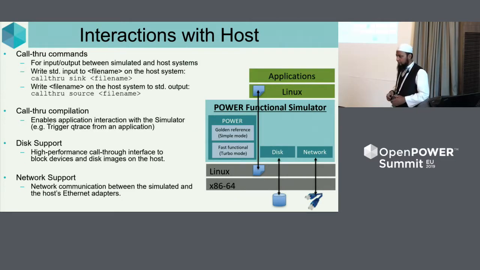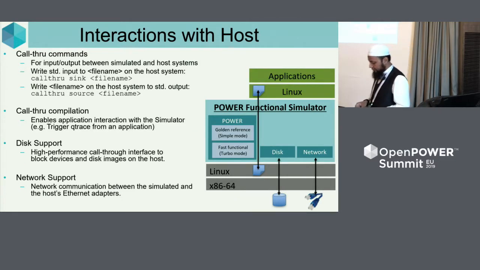There's a very powerful feature that enables you to interact with the host. So this is the application running on top of the simulated system, the Linux. And then we have the host Linux. And then we have the Callthru, by which the application and the host Linux, and the Linux on the simulated system, can communicate together.